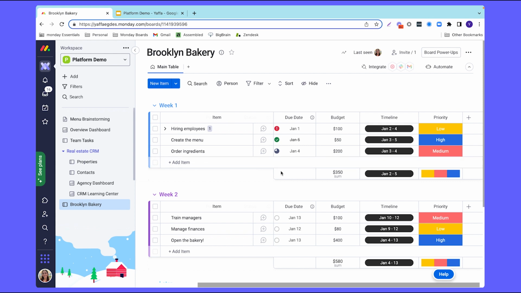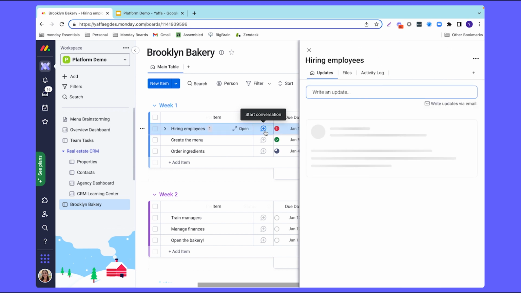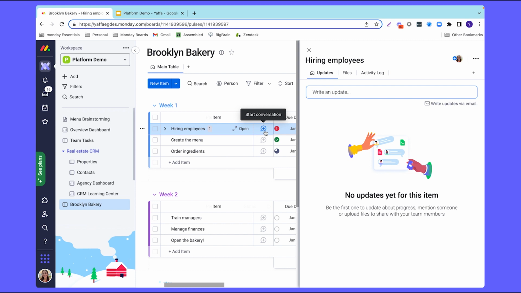Now, let's go ahead and take a look at another important value of working in the board: communication. Communicating as a team about the tasks in context is super important. So on each item, you'll see a small speech bubble icon. This is what we call the update section. Now you can replace email and communicate about tasks in the same place that they are managed and easily find the conversation later on.